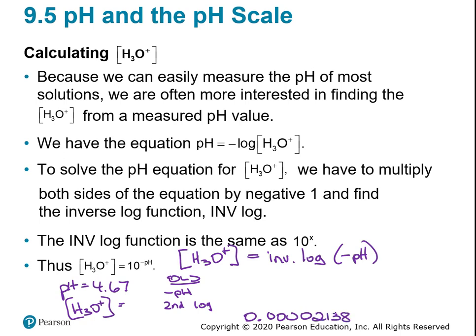If you have a new calculator, you just put it in straight. In the new calculator, you hit your second button, then the log button, then put a plus minus sign, and then 4.67 and equals. So that's 4.67 negative second log. If I want it in scientific notation, it would come out looking like 2.13796209 times 10 to the minus fifth.